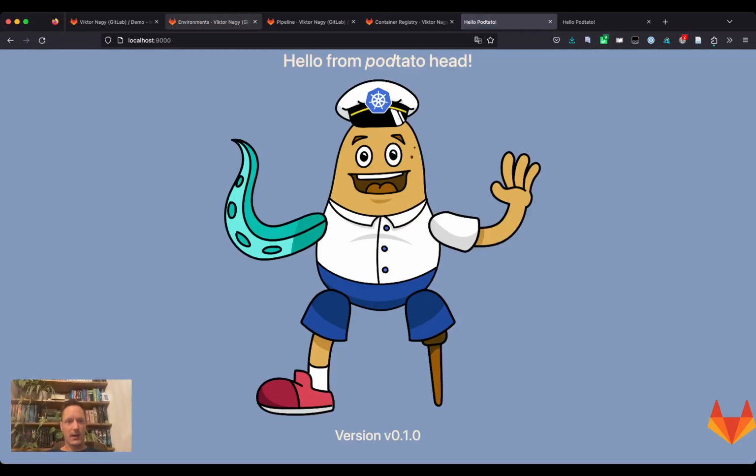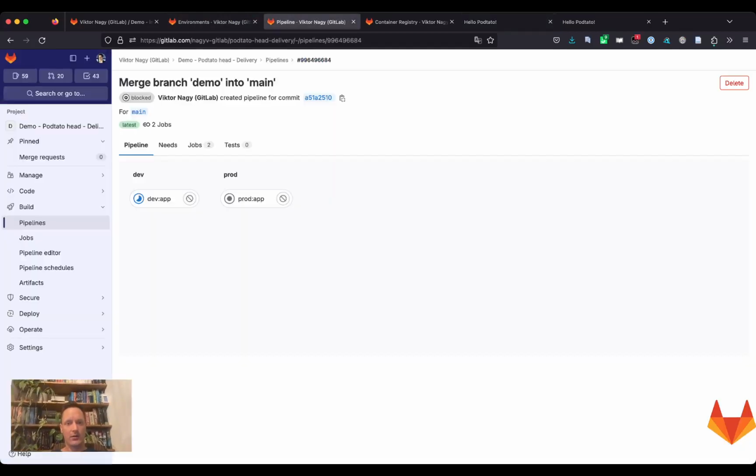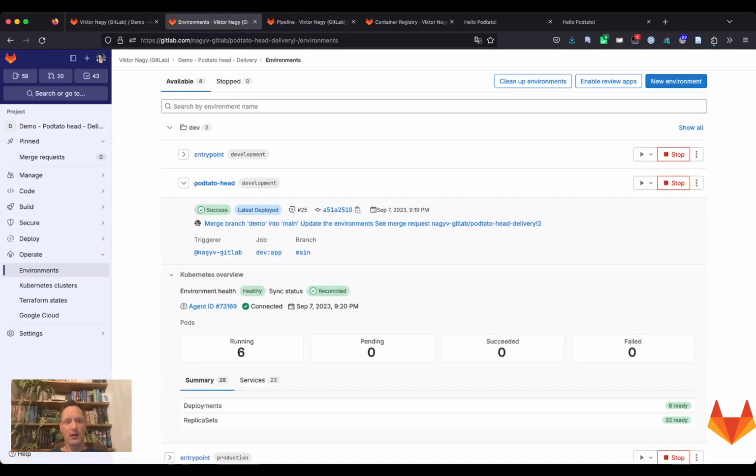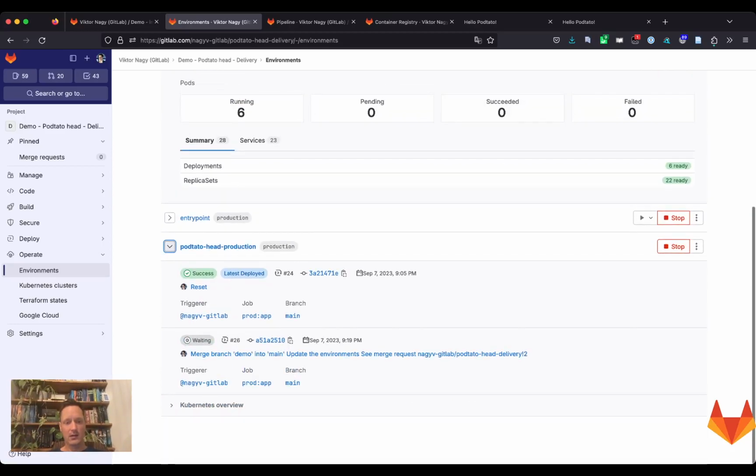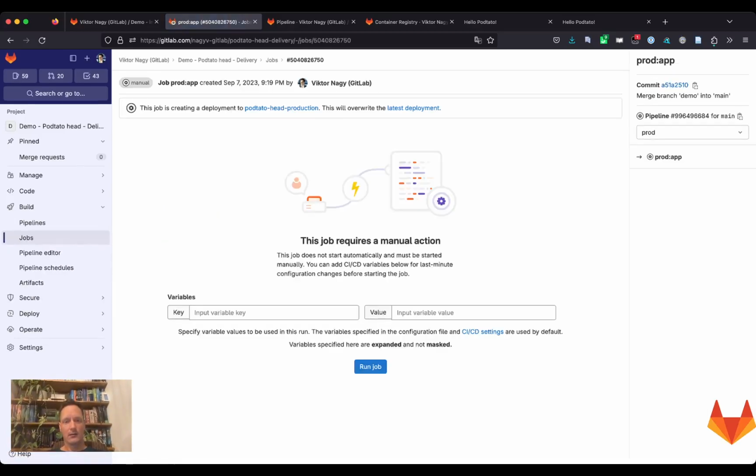Everything changed as expected. But as you can see, now the pipeline is in a blocked state and the production job did not run. We can see this as well in the production view, that there is a waiting job, and this job is that one. To start it, you should click on this job and then run the job.